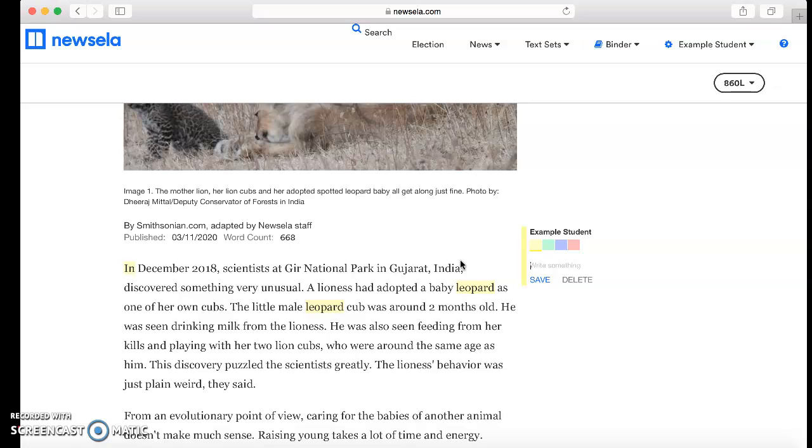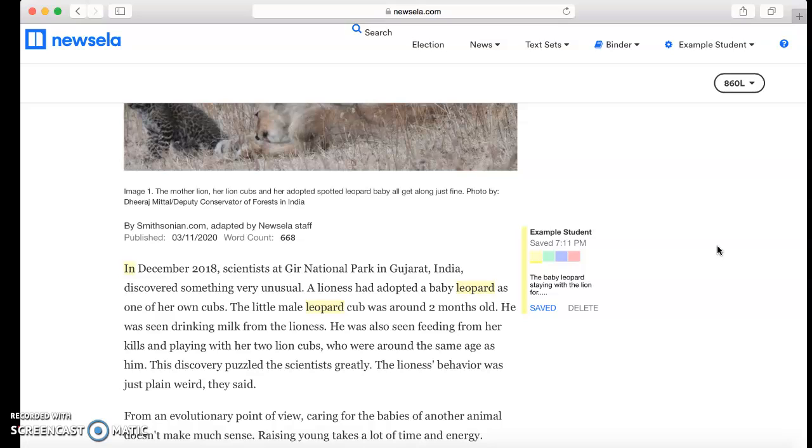You're going to say something like the baby leopard stayed with the lion for blah, blah, blah. You have to find that answer. Once you've answered that, you press save, and your answer will stay right there.